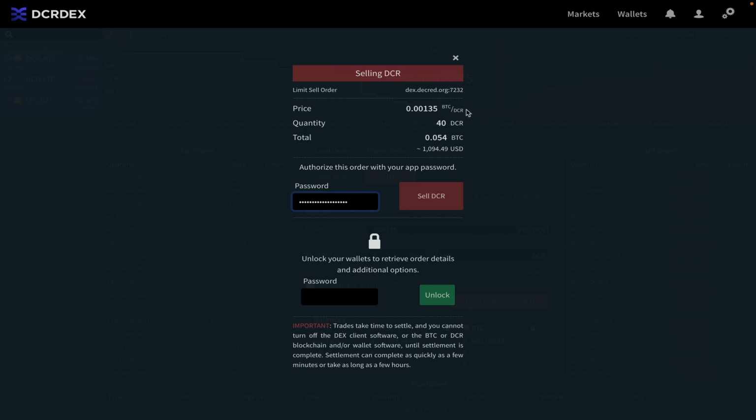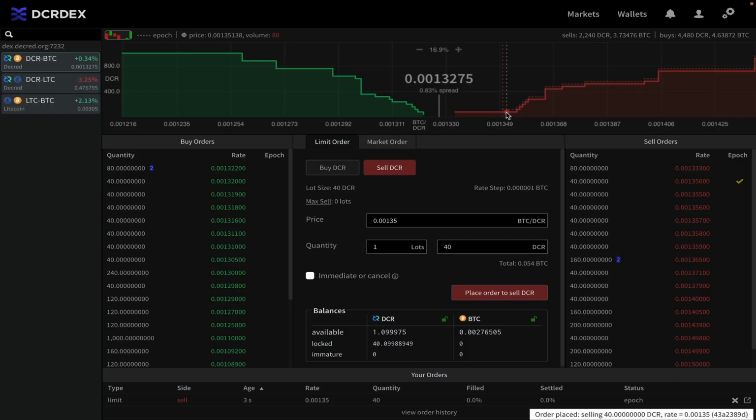You've also got some information here about what you will get back. So the price that you put in is this much, the quantity you're selling is 40, this is what you're going to get back, and this is what it's currently worth in US dollars. So then we can just press the sell DCR button. Now you'll notice that a dotted line appears.